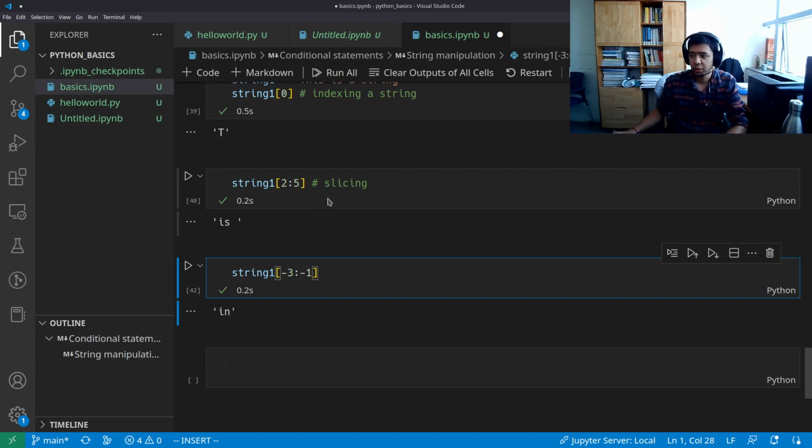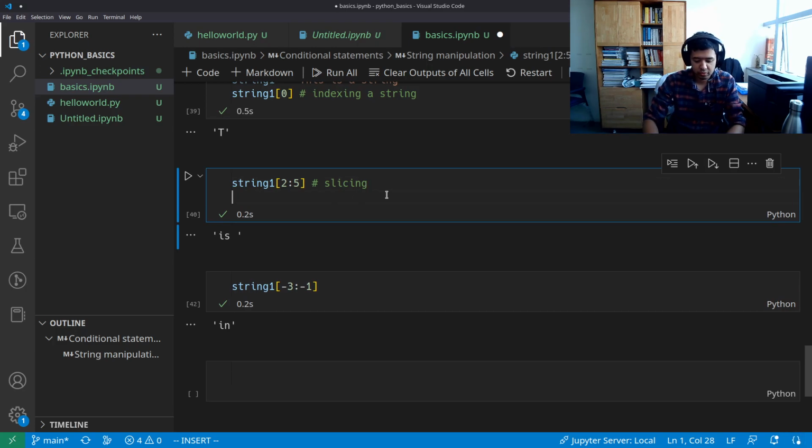Right, so typically slicing x of a to b effectively gives the substring x of a, x of a plus 1, and so on, all the way up to x of b minus 1, right?